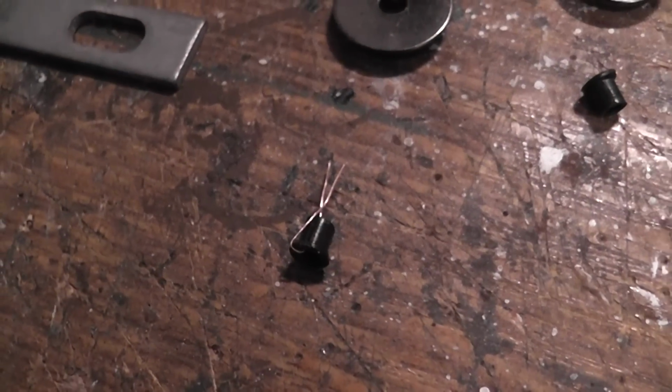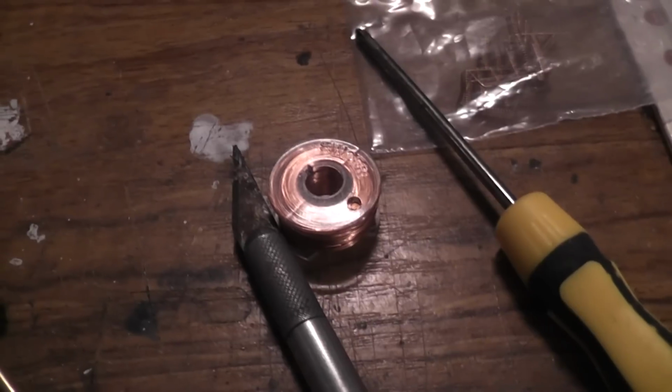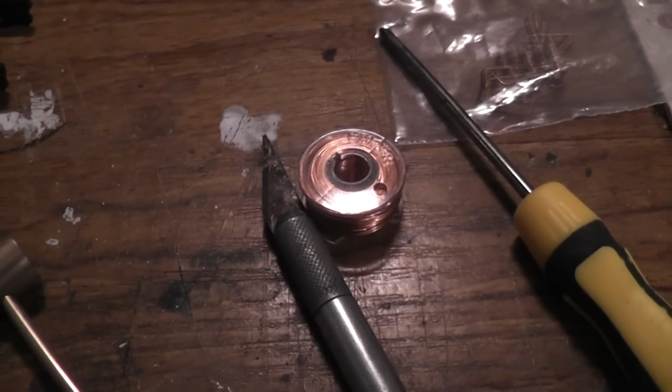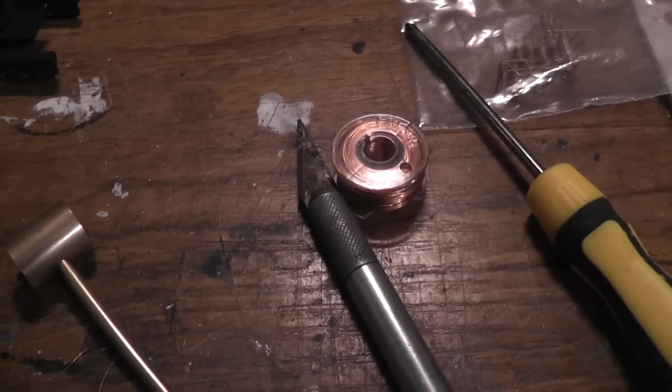Okay, so I've cut a short length of the wire. This wire is insulated. It has, I think, a type of epoxy painted over the top of it, so you will need to just gently scrape off some of it with a sharp knife of some description. Don't need to do too much.